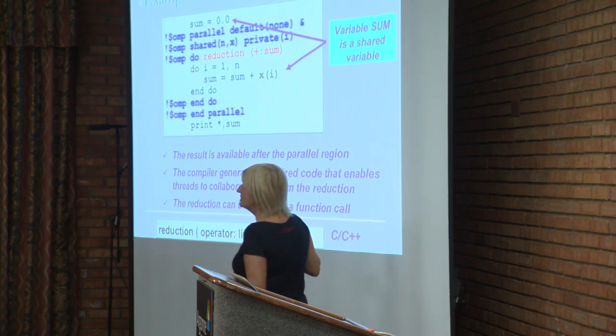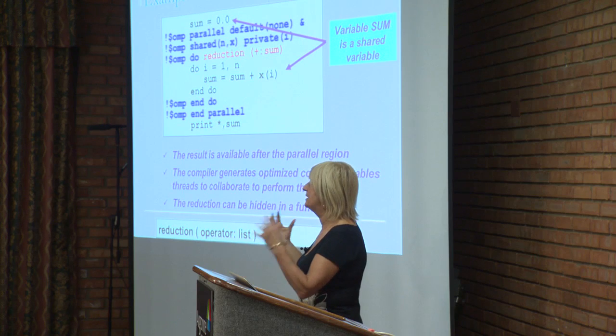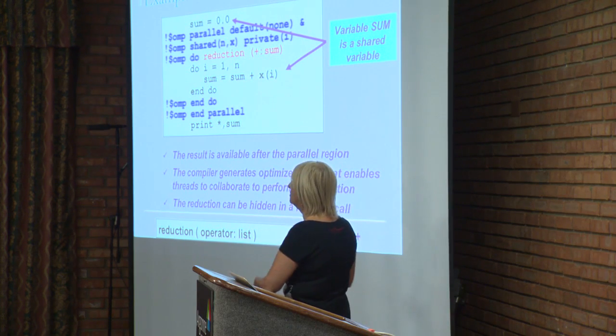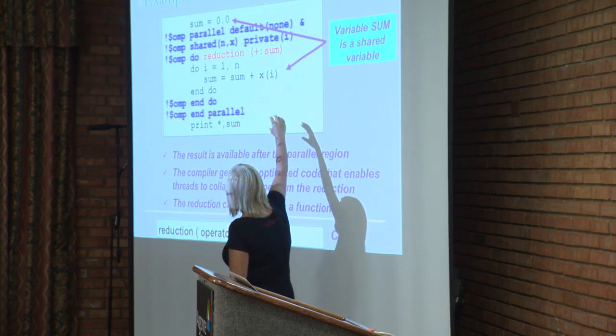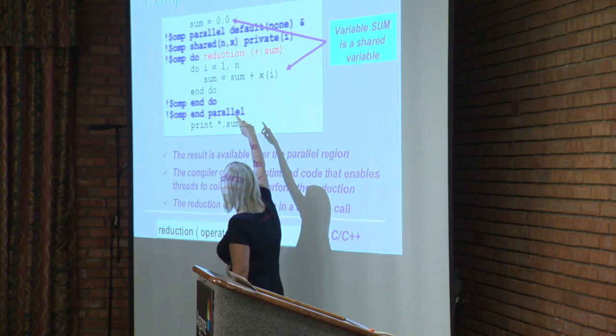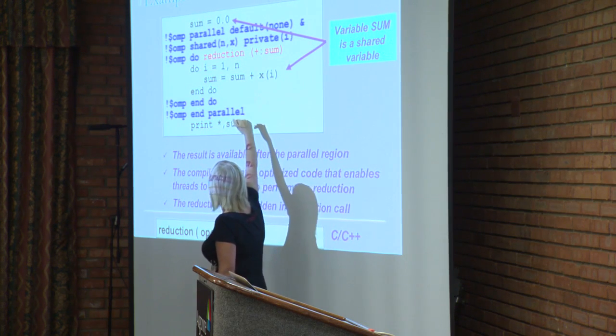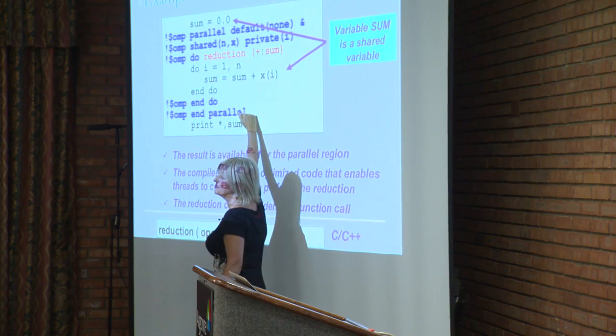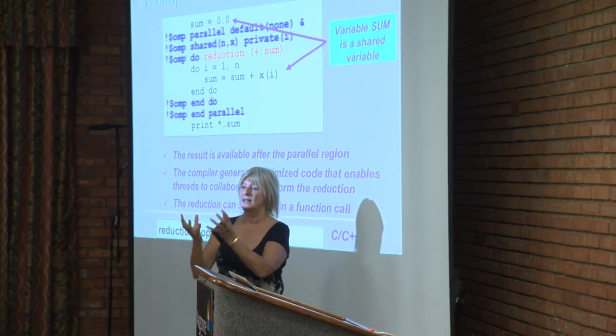One of the things you always have to know about in OpenMP is when are the results available? When is the data available? For a reduction operation, that's going to involve the entire loop, so the results won't be available until the end, until after they've all synchronized and come together. So there are a few things you have to be aware of in terms of the availability of data.